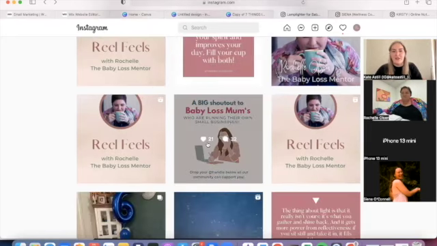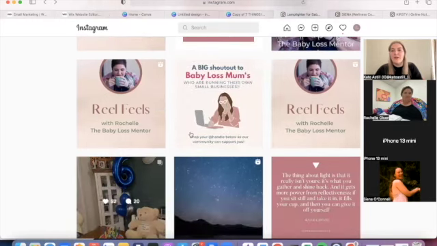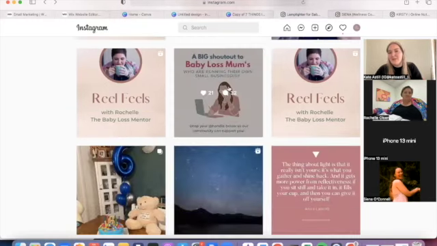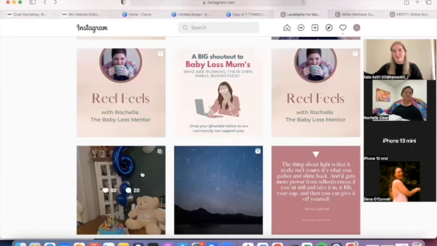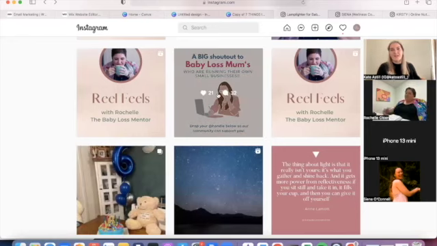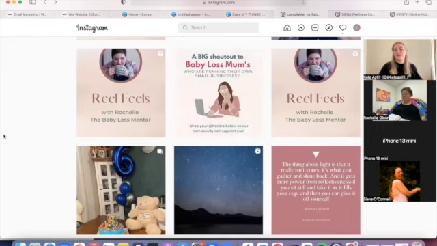And so here you've got these two carousels that have worked really well. You might put tips in something like this with one tip in each carousel, and then it'd be like, save it for later. Or you might pop a journal prompt in each carousel. And then you could have a call to action on the front, very similar to this. So a big shout out to baby loss mums who are going through such and such. Swipe for the journal prompts that you need to start with on your healing process. Don't use words like what I just used, but something like that.